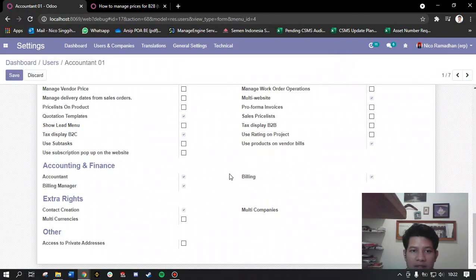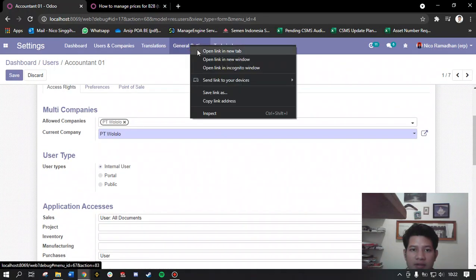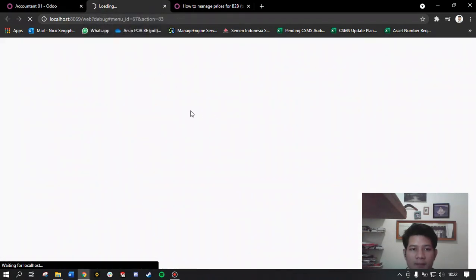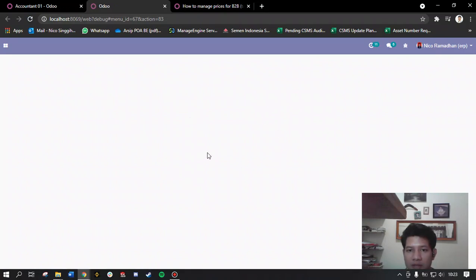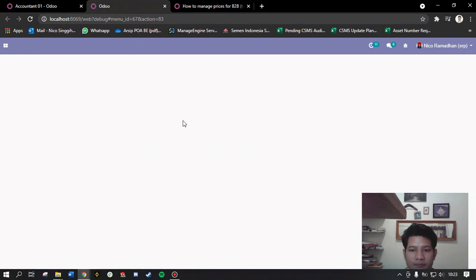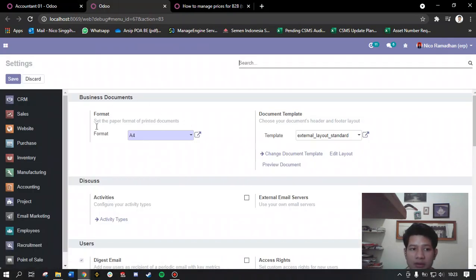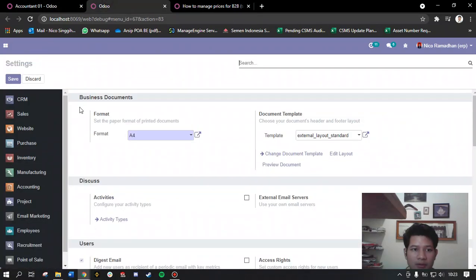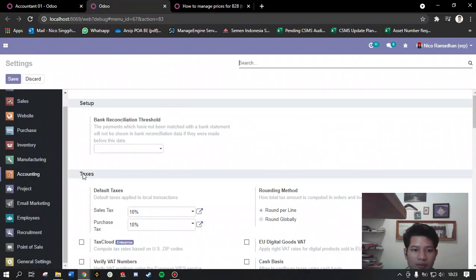Alright, I guess we have settings in here, general settings. Let's open it in a new page and check it out. I think we set up the default mode for all of these accounts to tax excluded. So for you guys to know, here we are at accountant, so we go to the accounting modules and see.